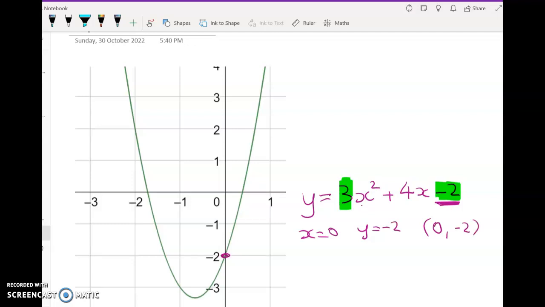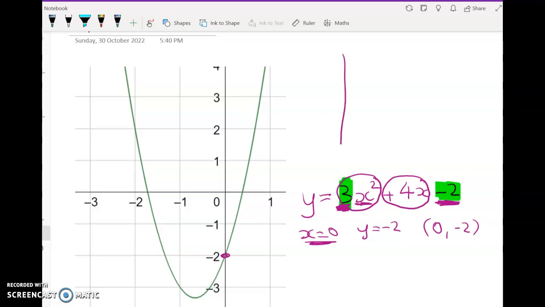Now, how do I know that? Well, I'm going to substitute in 0, and that gives me 3 times 0 for that bit, plus 4 times 0 for that bit. And it will always have that pattern, right? If I choose 0 to substitute in, and then I've got to take away 2. So the other thing that's good in here is I know that that 3 is giving me information about how stretchy or squeezed my parabola is.